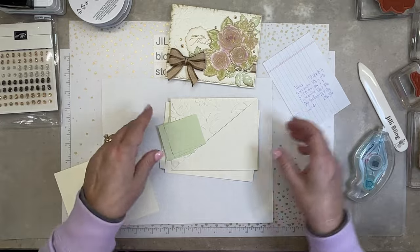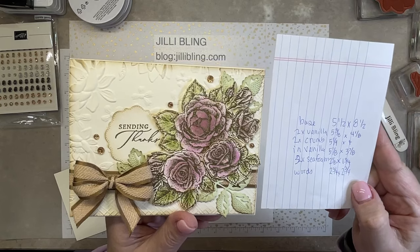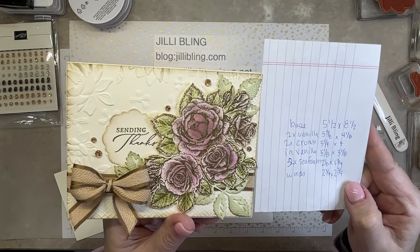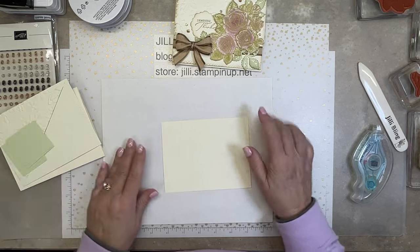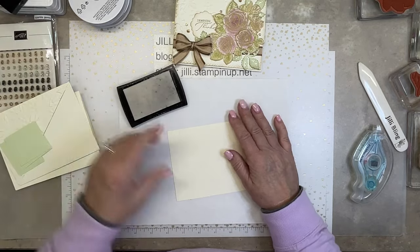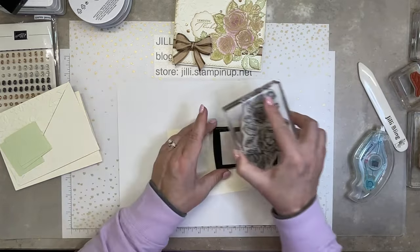Okay, so here we go. Get ready to do your screenshot. Those are the sizes for this Vintagy Stippled Roses card. Okay, we did it. Let's stamp. I like to stamp. So I'm gonna do this in VersaMark, put it into gold powder. But this big one, sometimes when it's big, it's kind of hard to hold it.